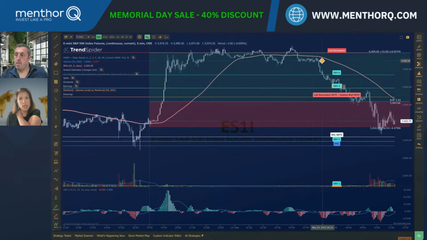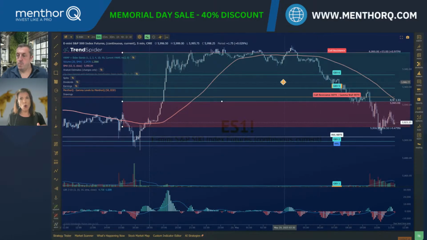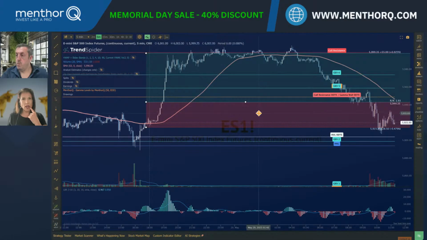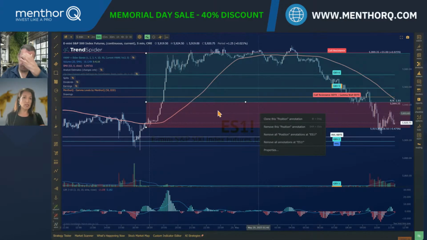If I take the short there, I want to add into the position as it fails, because now I'm under call resistance. My premise of the short covering is very likely in confirmation, and I can stair step into my next gamma lines. Oops, I don't know what I did with that. I should have locked it. So this gives me my opening range. It's just how I set up my trade.